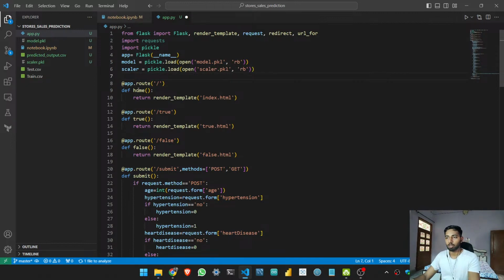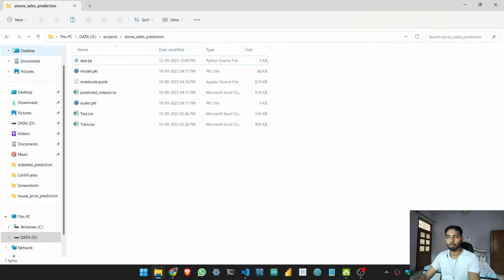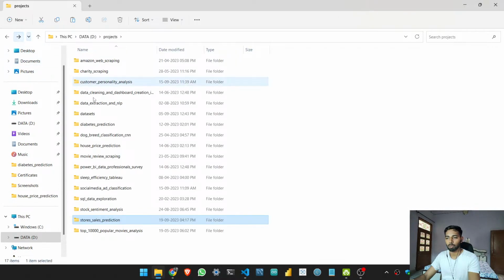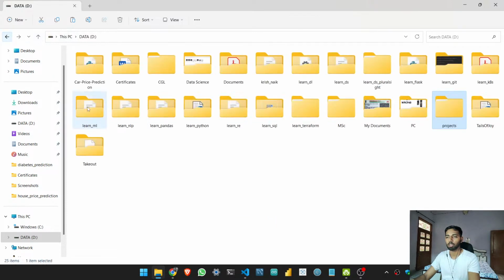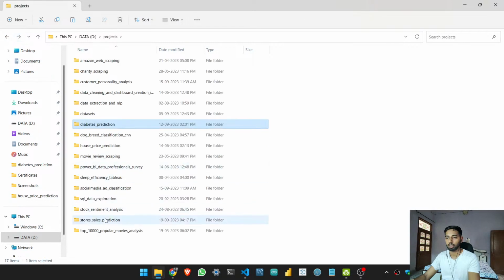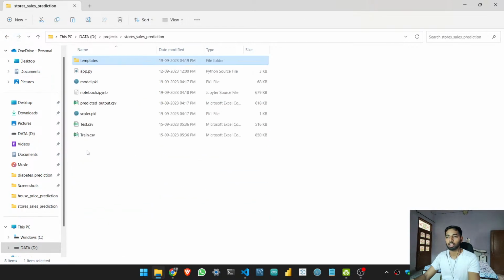Now for our home we should have the index directory. Let me copy paste this. Let me copy this complete templates folder and paste it inside my working directory.